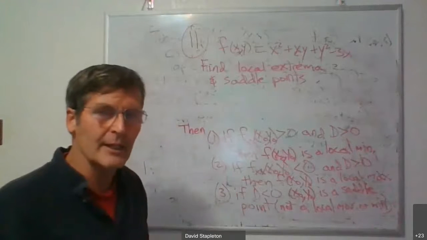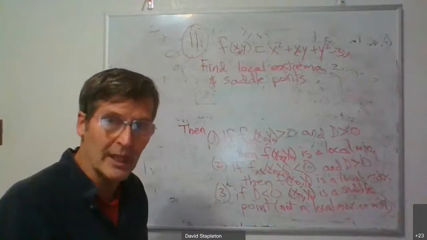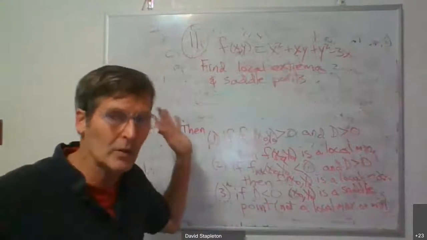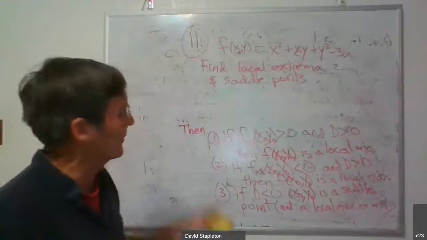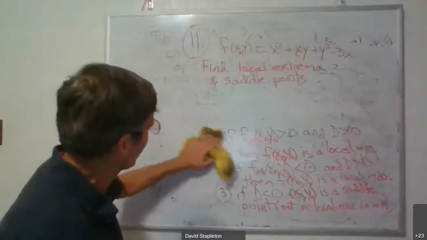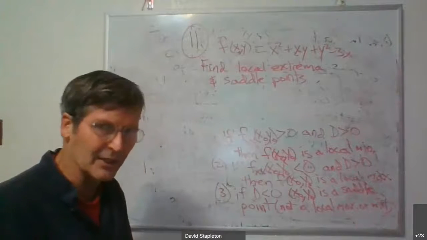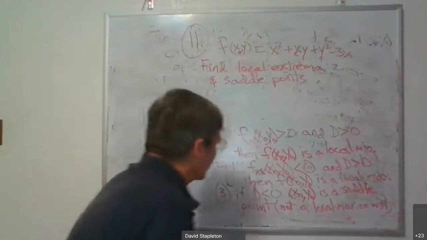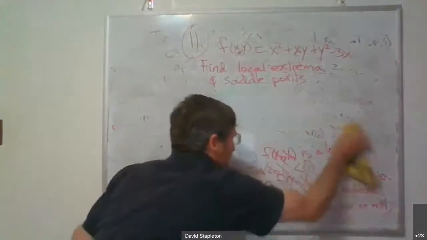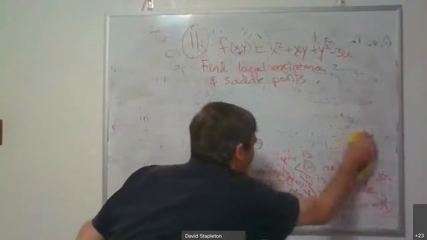You find all the candidate critical points, then you put each one into the second derivative test. That's all we have to do here. This is a second degree polynomial. It has derivatives of all orders. We don't have to worry about the derivative not existing, and that'll be the case consistently on the homework. We don't, for this section, worry about where the second derivative doesn't exist, but you do want to keep in mind that if you actually had a place where the partial derivatives didn't exist, you'd have to check something. Check all directions kind of stuff.